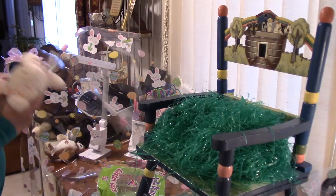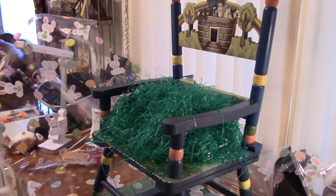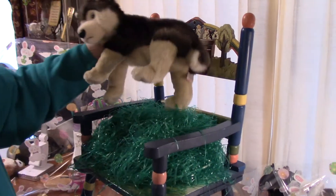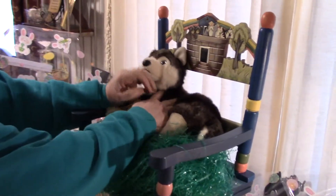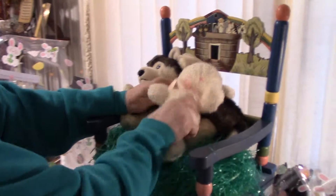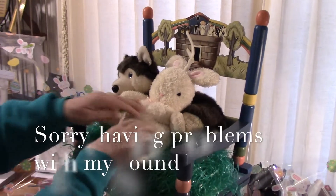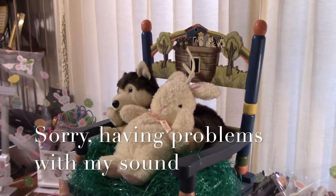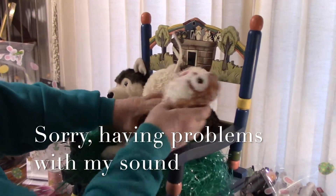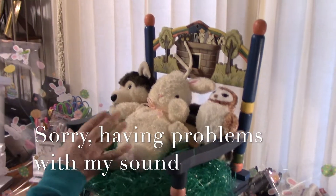Now I'm going to show you some of her animals. I doubt that these were the actual animals that I had because it's been a good while, but it would have been along these lines because I always bought her animals that she really loved. Both of these she's had for a long, long time, so it is possible that maybe one of these was one of the animals that she got. I know there would have been a bunny in it. So I set them up sort of erect like that and put her other little things so that I could then sprinkle the candy and the eggs around.